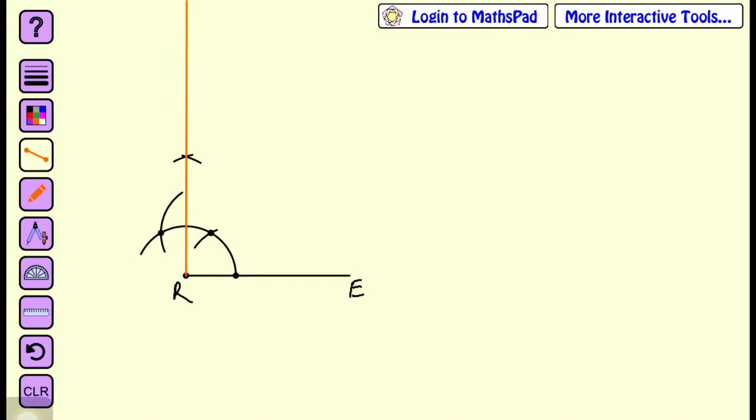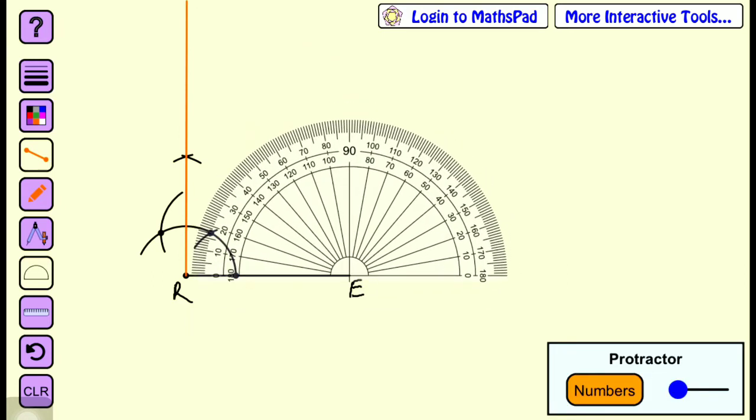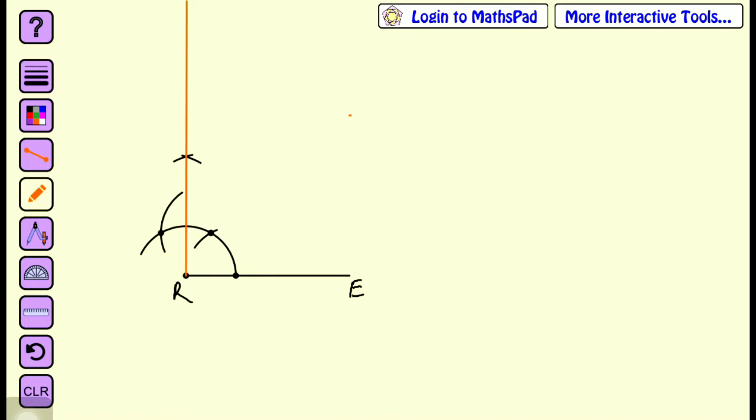This is the method of constructing a 90 degree angle with the help of a compass. We can also construct it directly with the help of a protractor like this. So if I take the point at 90 degrees here, then again I have to join this point to point E so that I can get an angle of 90 degrees. You can see that this angle is of 90 degrees and this angle is also of 90 degrees.